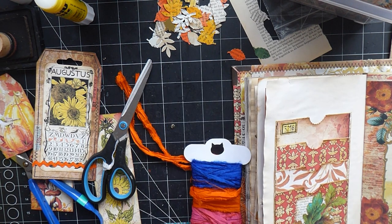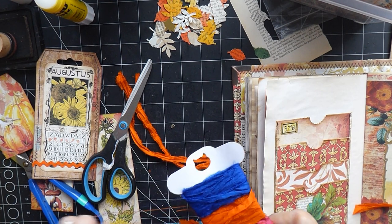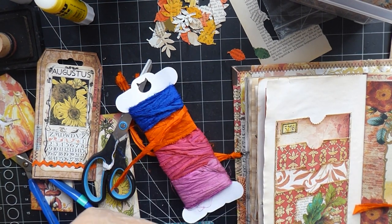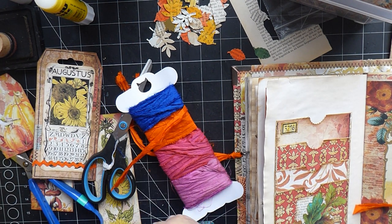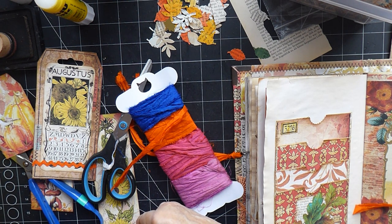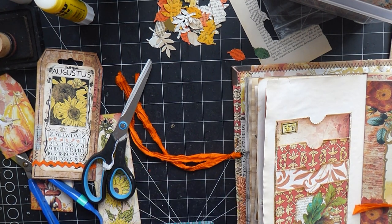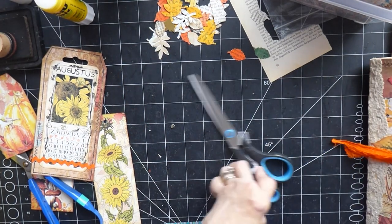Look at all these gorgeous colours. This is my latest order from The Happy Black Cat, which is the Etsy shop. I've had their stuff before. And I like how it comes on a card, so it's all nice and neatly packaged so that you've got it ready to hand. Oh, I can't get this off my hand, look. I just can't get it to come off. It's ridiculous. Come off. There we go. I've got this gorgeous blue and two shades of pink, so yeah. I guess I might use those in Lace and Ladies. It's almost like I planned it.